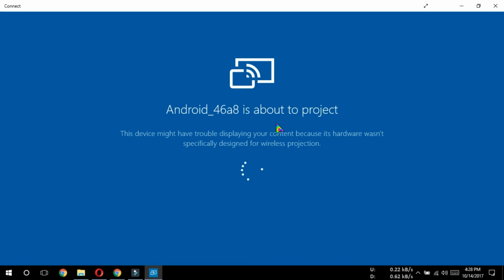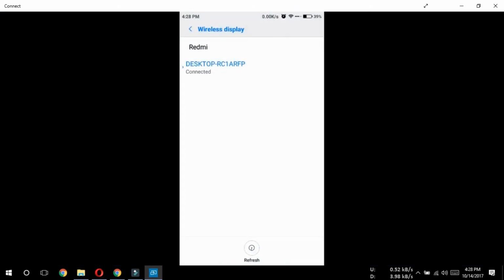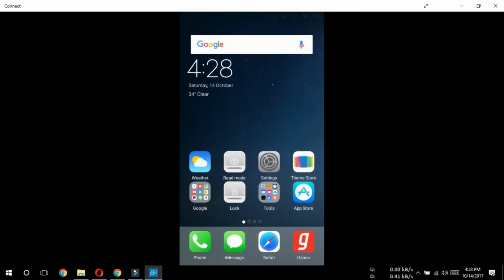Here you can see that my mobile is being connected. Now you can see my mobile screen. But the only problem is that the mouse appears on my mobile screen and also on my PC, but I can't actually move it out of this line. But you can control your mobile if you connect your mouse to your mobile via an OTG cable, and in this way you can actually control your mobile and see your mobile screen on your PC.